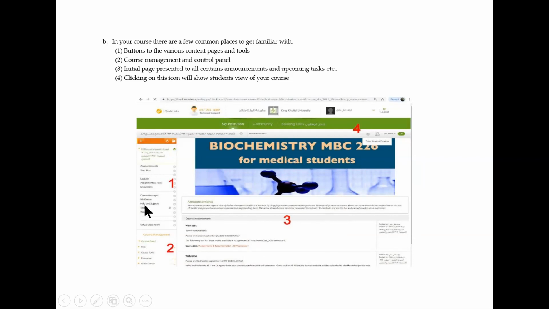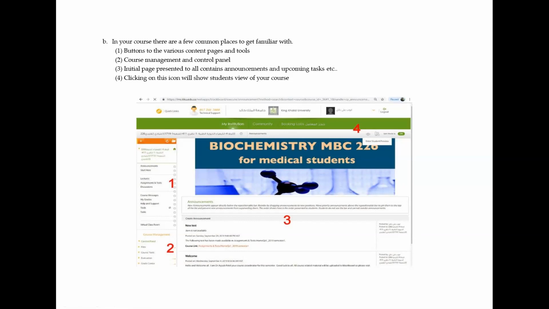And the rest of the pages are just content areas. So they will be blank by default, like for example, the lectures, or start here, or discussion. So in these content areas, you will then be able to put in your own materials. So your own content for the course. In our courses, we have lectures, we have PowerPoint presentations. We would like to put some video, some audio content.